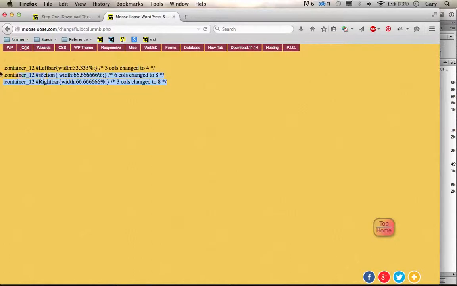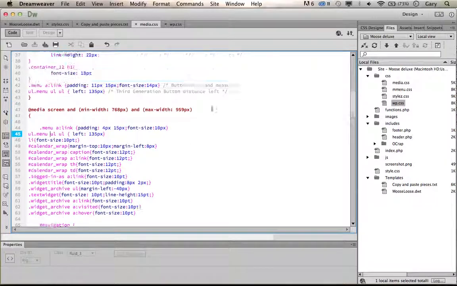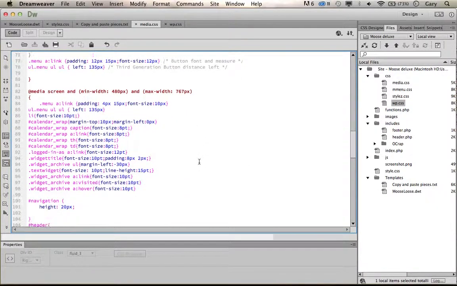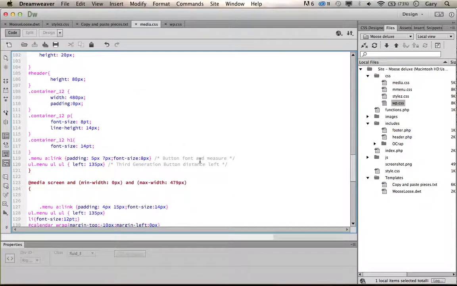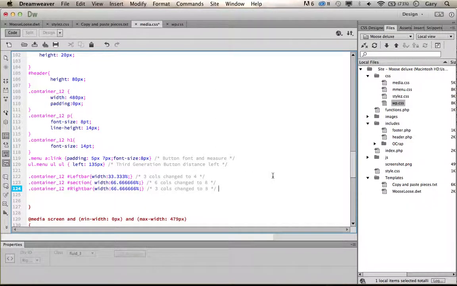So believe me, just copy this, go back to Dreamweaver, and under the media, because this has to do with the changing of the devices, go to 480, and I'm just going to paste it at the bottom. So if we did this right, those columns are going to change. Let's test this out.